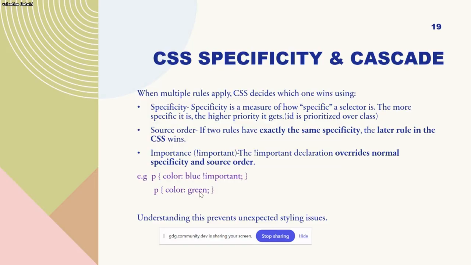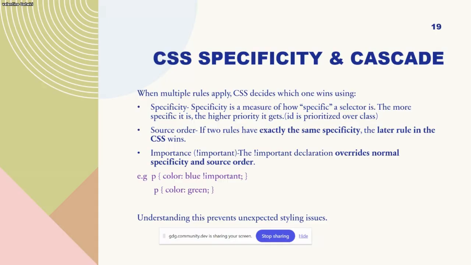Our paragraph will be green because it's the green which follows. So there is importance. The important declaration overrides normal specificity and source order. So when you use important, the color blue will show in your paragraph.